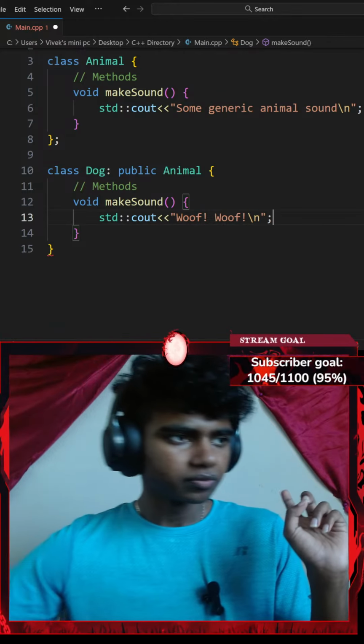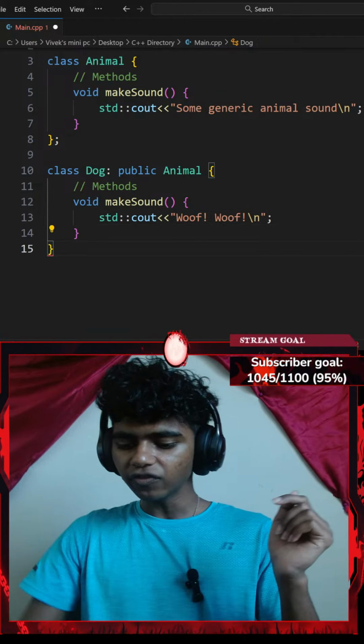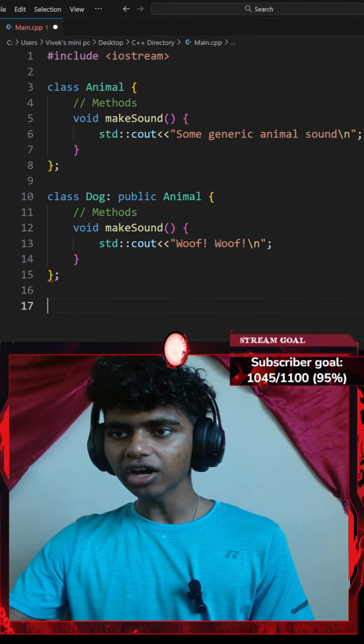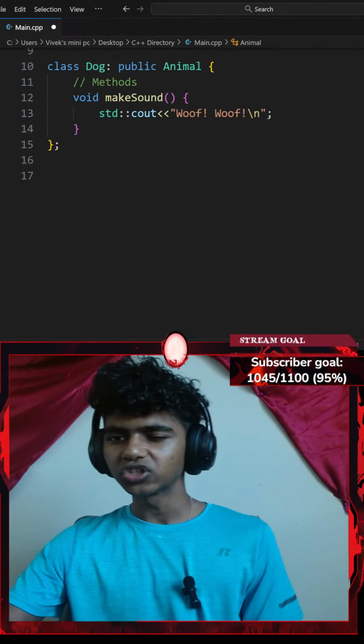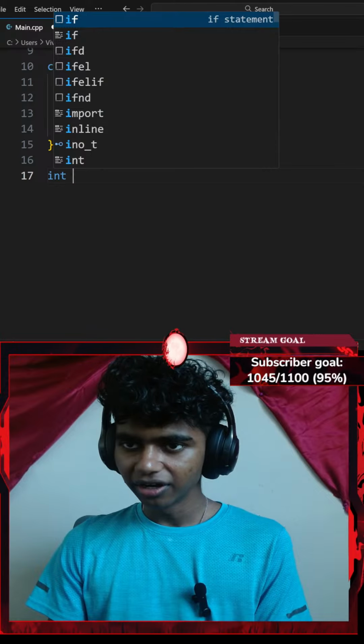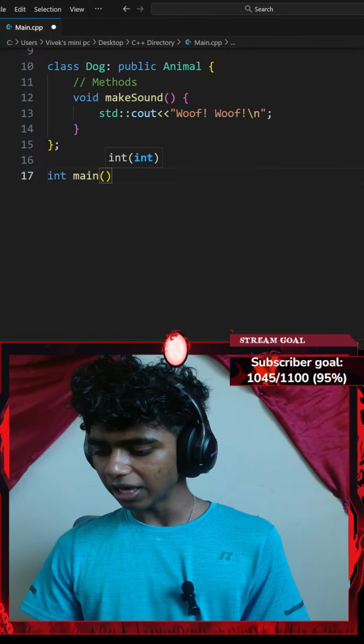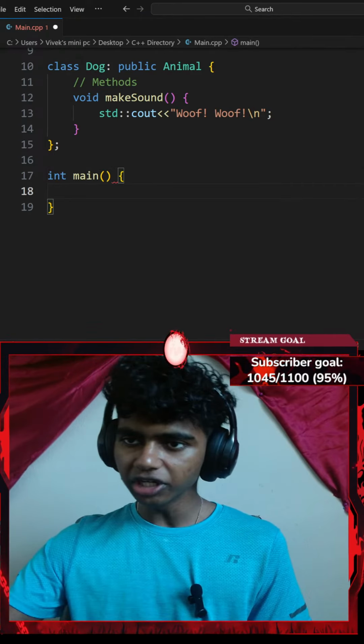Okay, perfect. And then next up, I gotta create a main function. Honestly, I do think I gotta add a virtual here, but I don't know why, so I'll actually not add that right now. That said, I'll go with int main, I'll add a pair of parentheses and then a pair of curly braces.